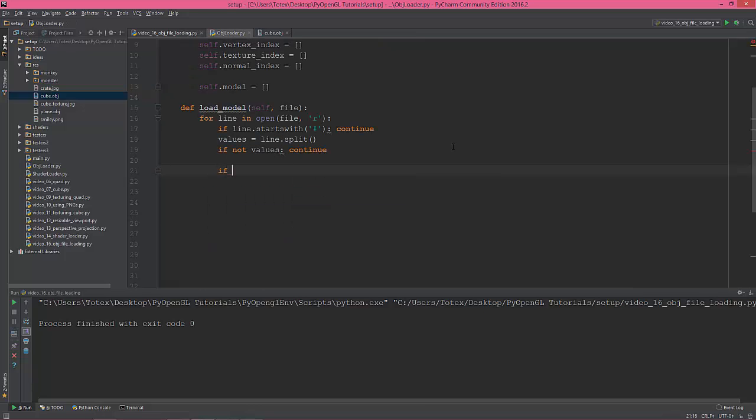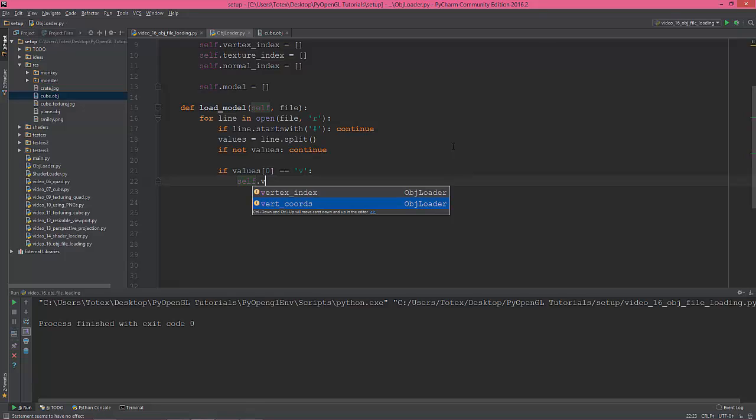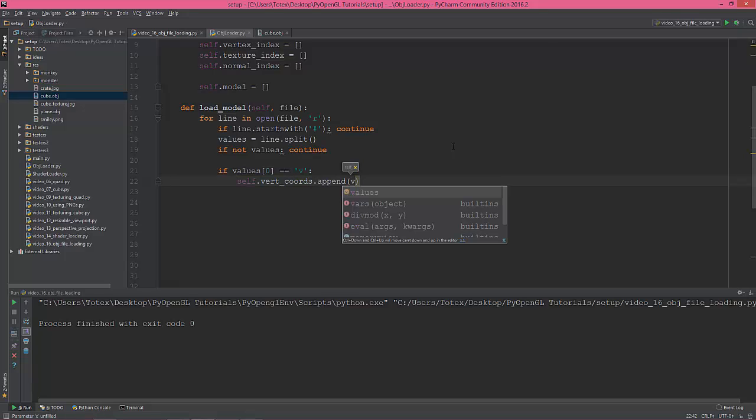So if values[0] equals V, then self.vert_coords.append the values from 1 through 4.